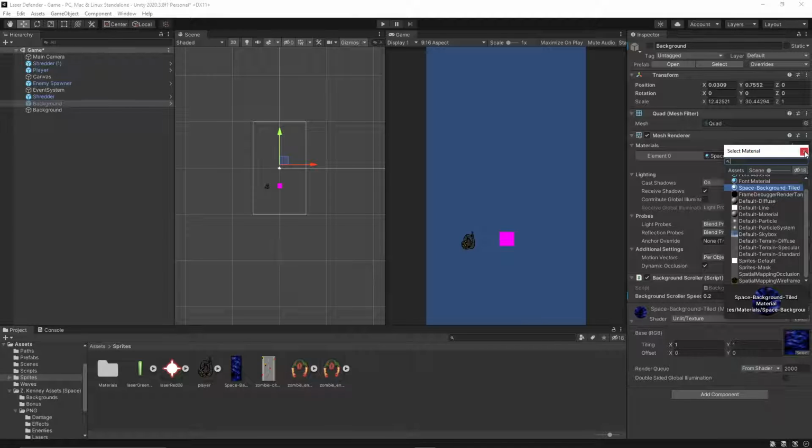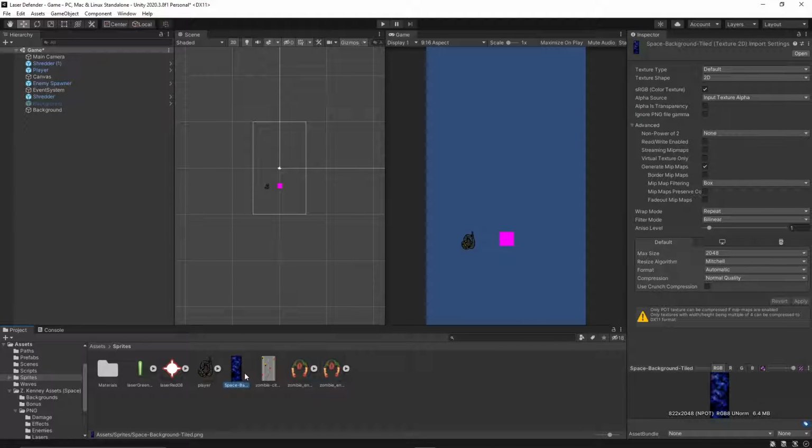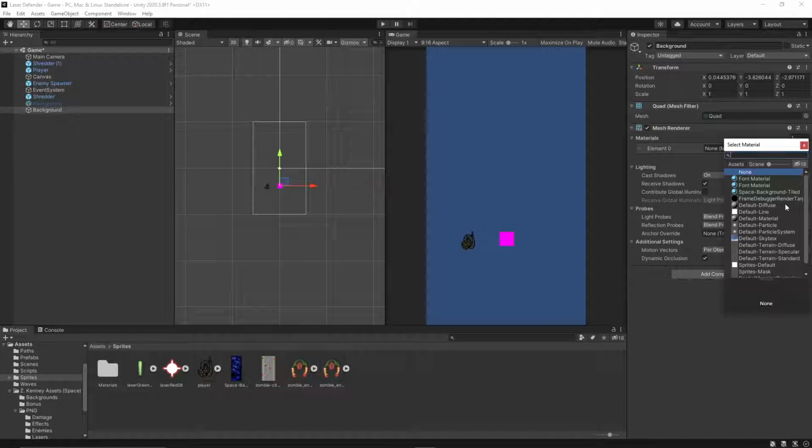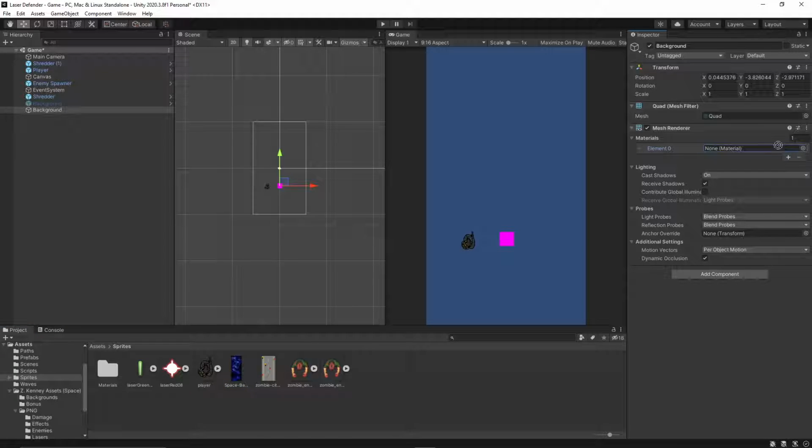Space background tiled. I guess we're supposed to pick it here.